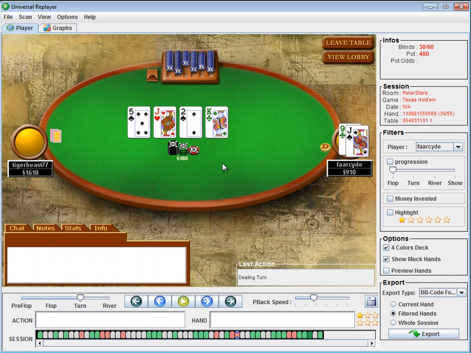Against a regular player, against a more astute player, you definitely want to be betting these turns for value to balance the time, because you're going to be betting this king every time. So if you're going to bet the king as a bluff, you have to bet it for value.